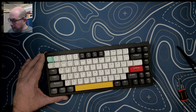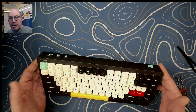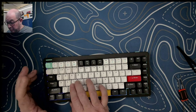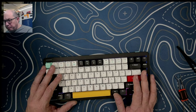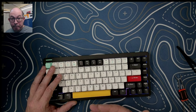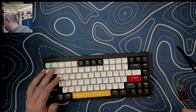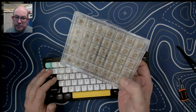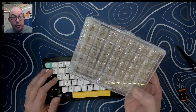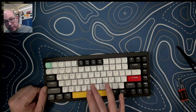Despite the stabilizers not being perfect, I like this keyboard. I love the fact that it's metal but will still give me the plastic bottom's deeper tones. It sounds pretty good stock for new switches. Let me leave you with a stock sound test and I'll be coming back - we'll open it up, see what's inside, maybe do some modding or just do the stabilizers first. We're also going to give a shot to these Baby Raccoon switches. I pulled one out and played with it and I actually liked it.